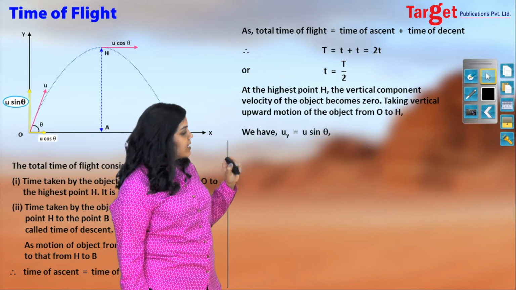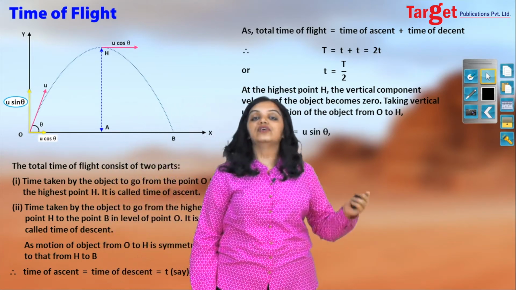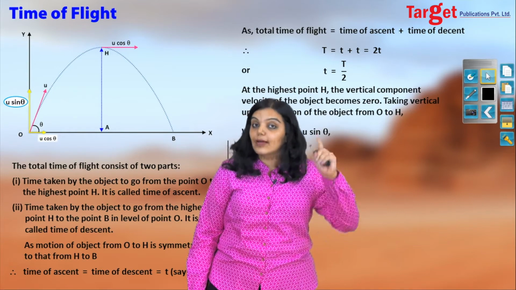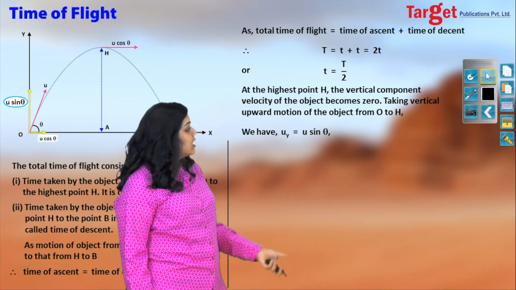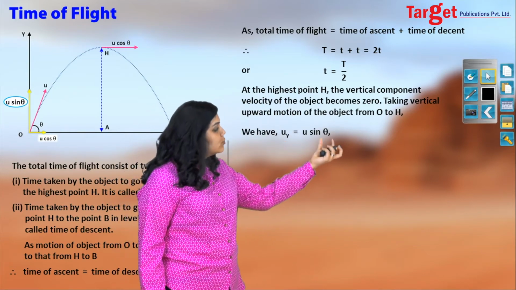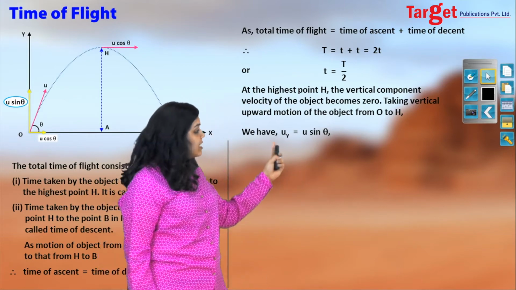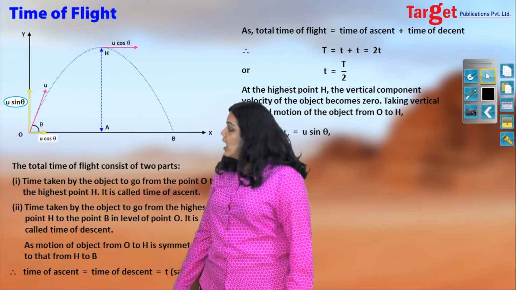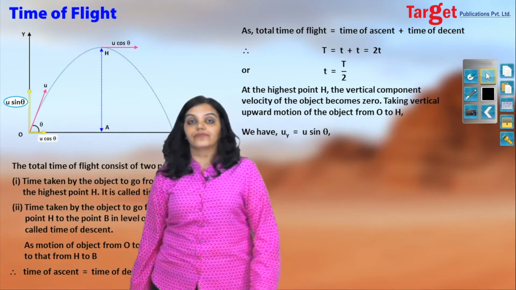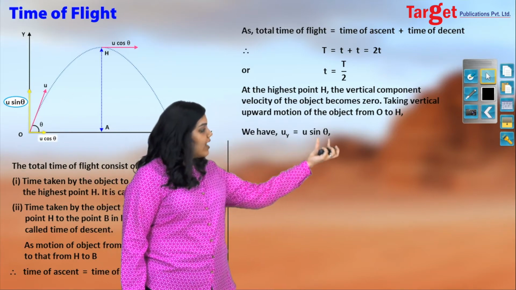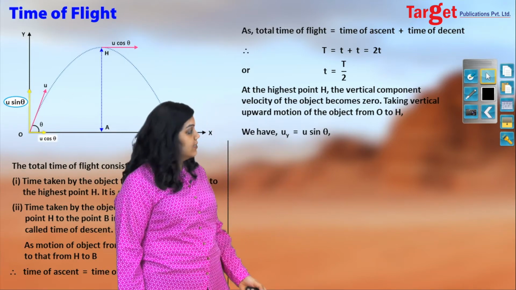And using this information, I'm going to write down the kinematical equation. So we know the kinematical equation, that is, I'm going to use v is equal to u plus at, but I'm going to use this for the y direction. Now you can see uy is equal to u sin theta. That means this is the initial velocity along the y direction. So initial velocity along y direction is u sin theta.